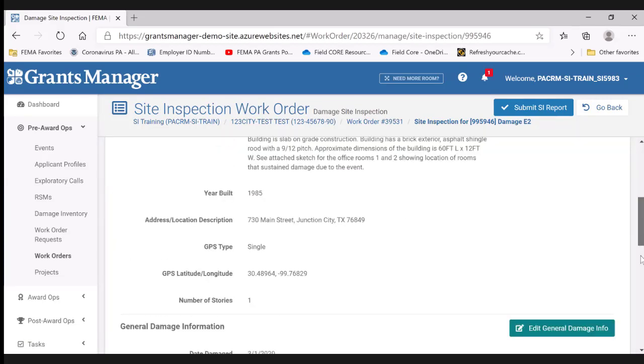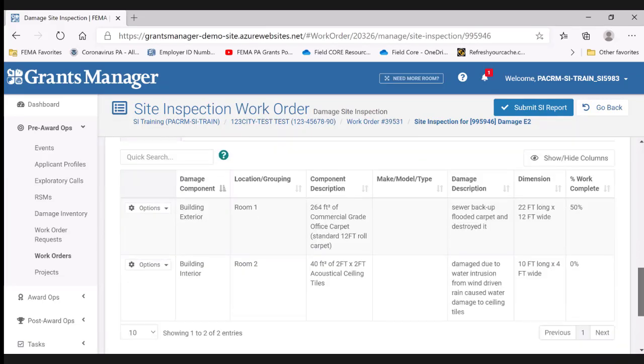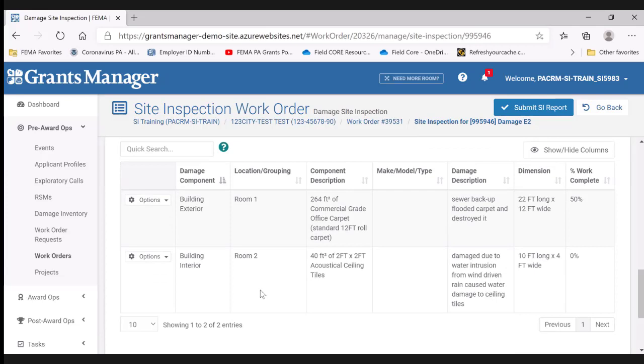One more little tip trick here, best practice. So let's say you have a room that also has a bathroom in it. So you have damage components in room 2, but there's also damage components in room 2's bathroom. One thing that you can do, I'm going to go to options, I'm going to edit this.